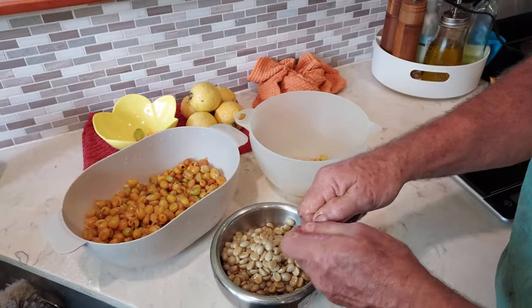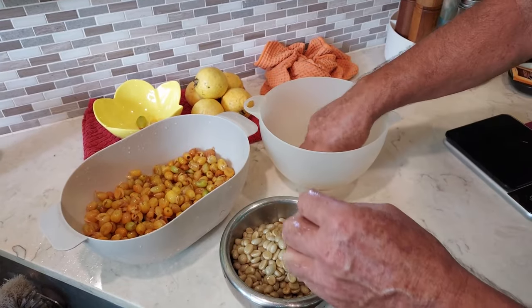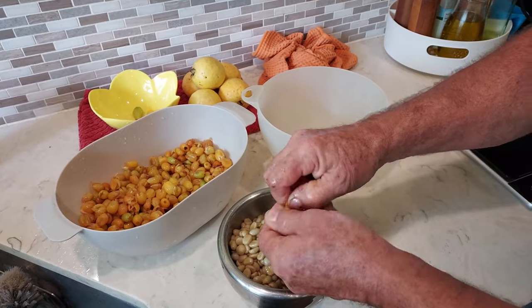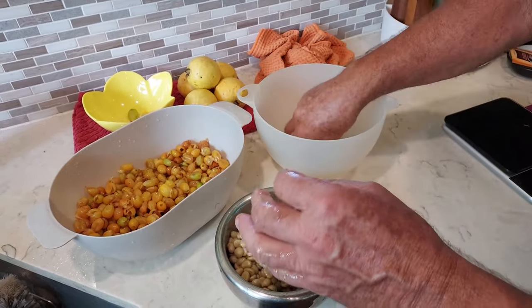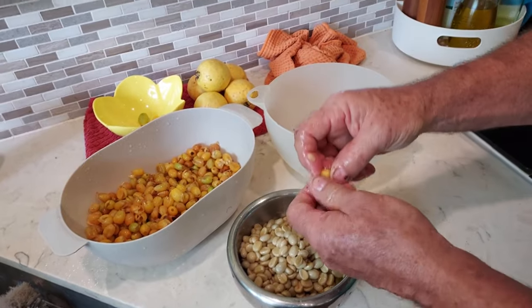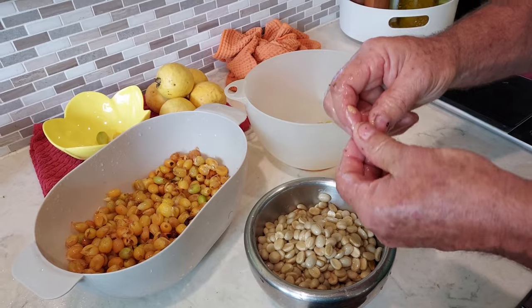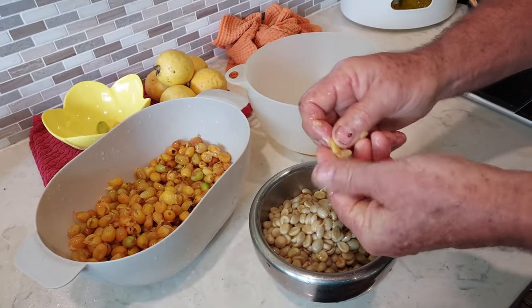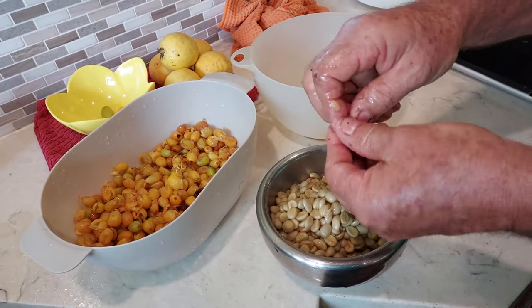Okay. So we're just taking the beans out of the cherries now. And really all we're doing is just giving a little squeeze to the cherry and the bean pops out. There's machines that you can buy to do this that are a lot faster, but for this little bit of beans, it doesn't really seem to make much difference. Sometimes there's three, which is interesting.